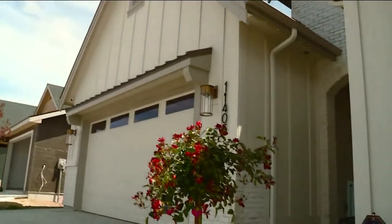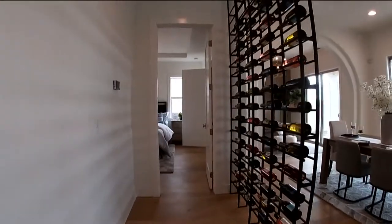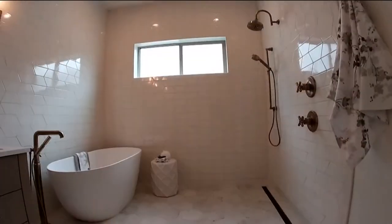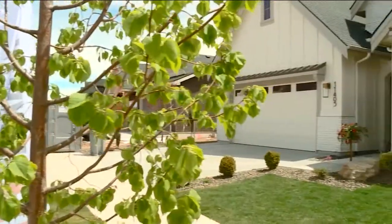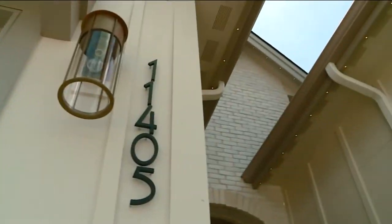This two-bedroom, two-and-a-half-bath, two-car garage house features a gourmet kitchen with island, custom floor-to-ceiling ironwork wine wall, an open archway den library with French doors, and so many upgrades, including hardwood floors and designer tile work throughout. Berkeley Building Co. is super proud to bring the St. Jude Children's Research Hospital Dream Home to the Treasure Valley for the 10th year in a row.